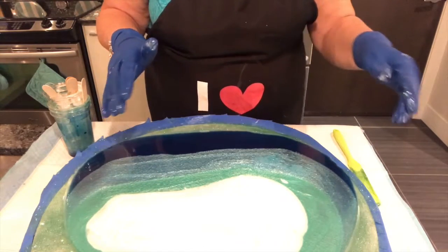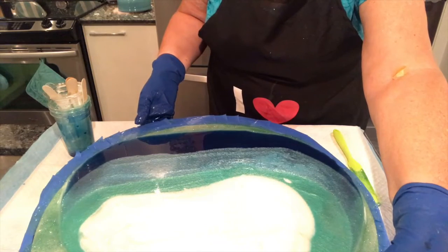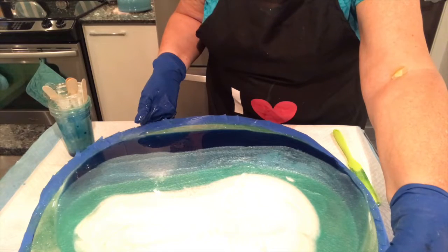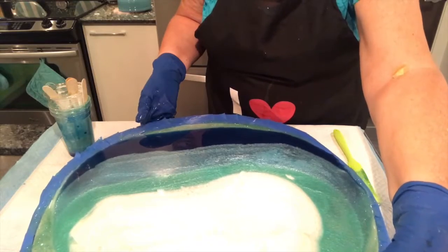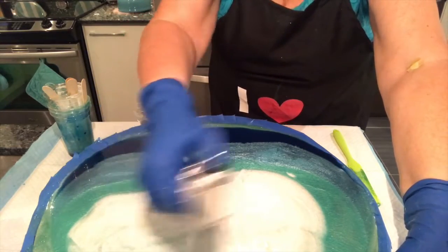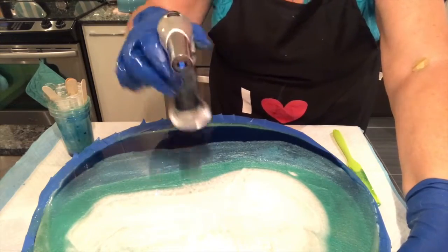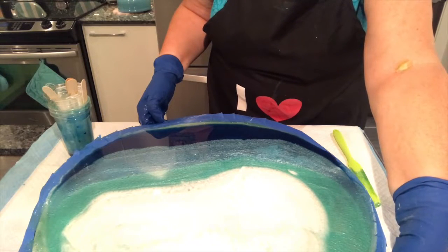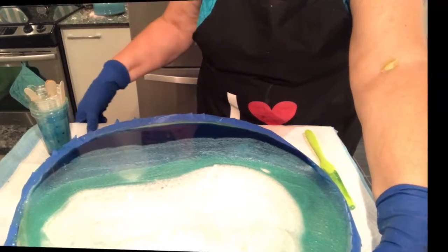Hopefully they won't flow right off the table here. Looks like it wants to. So I'm gonna hold it for a second. Holding it, I'm going to try to get some of the bubbles out. Turn this off, we'll let this sit for an hour, and then I'll be back.